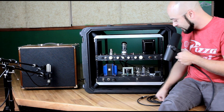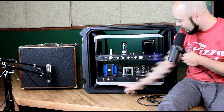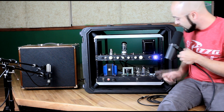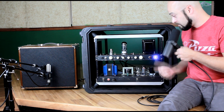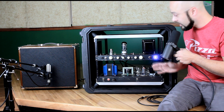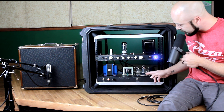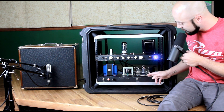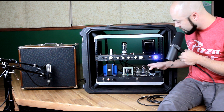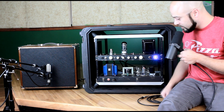And then it's dual rectified with some 5AR4 rectifier tubes. There's one power switch. You turn on this power switch — main power light turns on and so does this blue light, which indicates that you're getting filament voltage up to the preamp tube. If this blue light's not on, it's probably because the external supply for that is unplugged. That's just a 12-volt DC adapter that's in the back. As this thing starts to warm up, the rectifier tubes get warm, but the B+ is off. Once they get up to temp, the B+ turns on and slowly charges up these filter caps, and then after they get charged up, the B+ is then clicked on to go up to here.